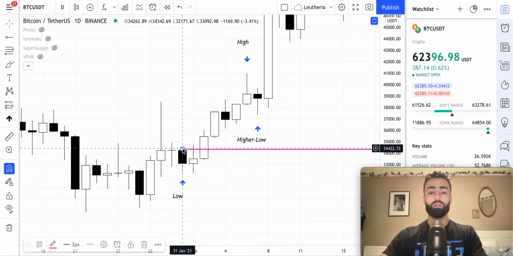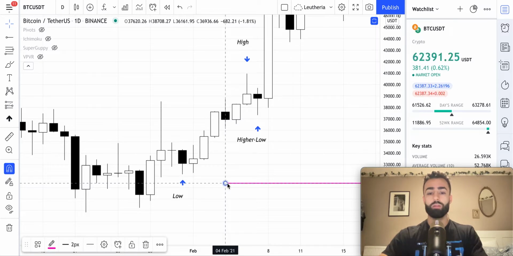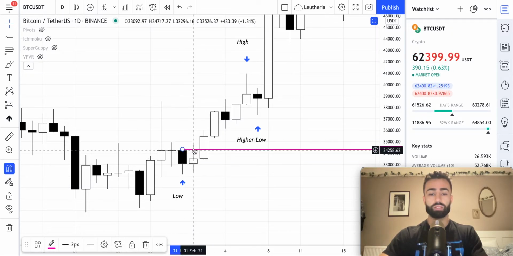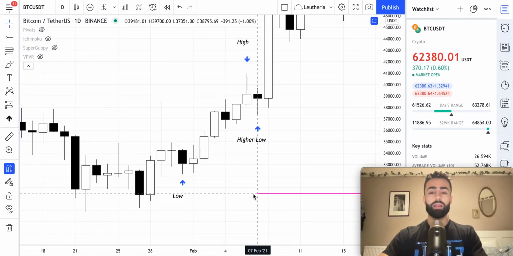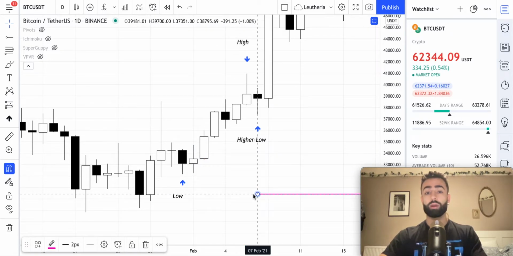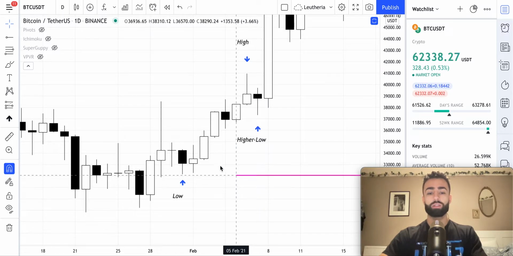So now we know that the price is going up, and the way we know the price is going up is because we broke this candle's high right here, so the price is pushing upwards. So then as we're going up, we're looking for a high to be set. That's the second element of our trend. And to identify a high being set, we are going to be looking for the candle's low to be broken.